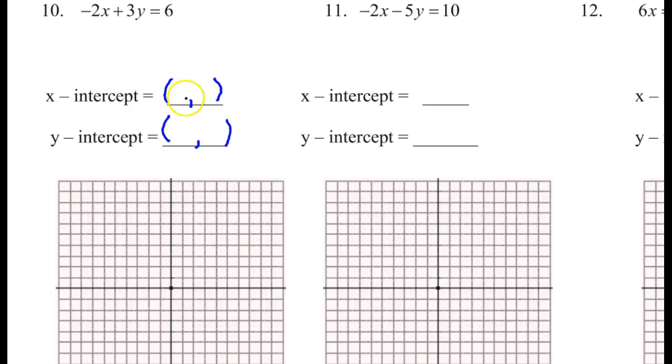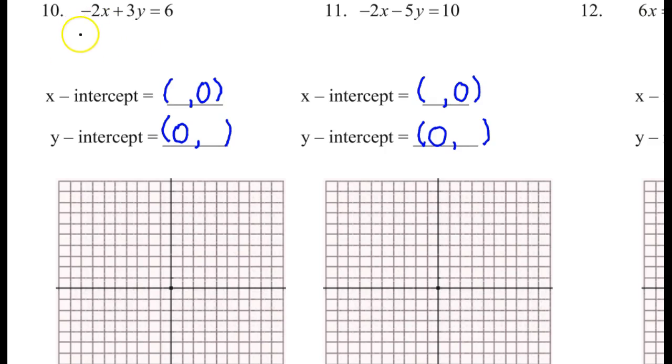The x-intercept, our answer is going to be x equals, which means y is 0. And same thing with the y-intercept. You're trying to find out what y equals. So if you're trying to find out what y equals, that means the x is what's 0. So this is true on all of them. When you're finding the x-intercept, it means the y is 0, because you're trying to figure out what x actually is. Same thing here. If you're trying to find out the y-intercept, it means x is 0. So we'll find out what y equals, and we'll have our coordinate 0, comma, whatever number we figure out.